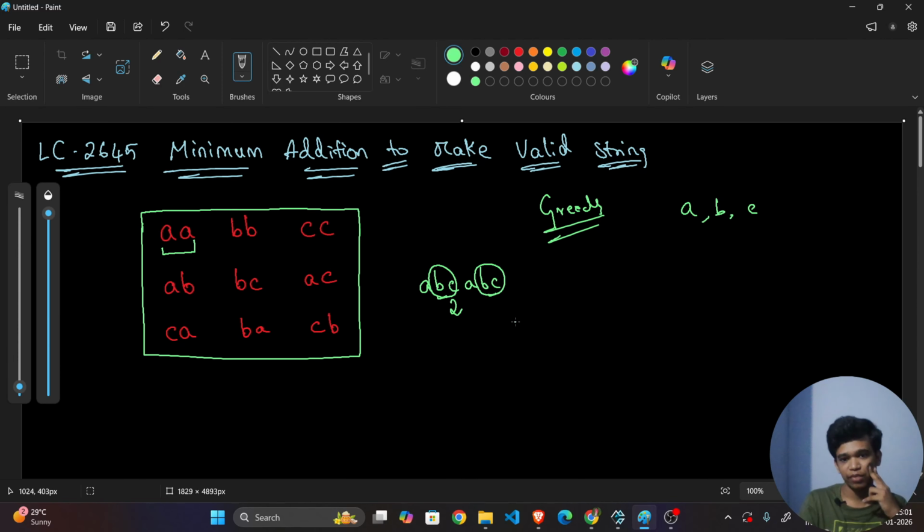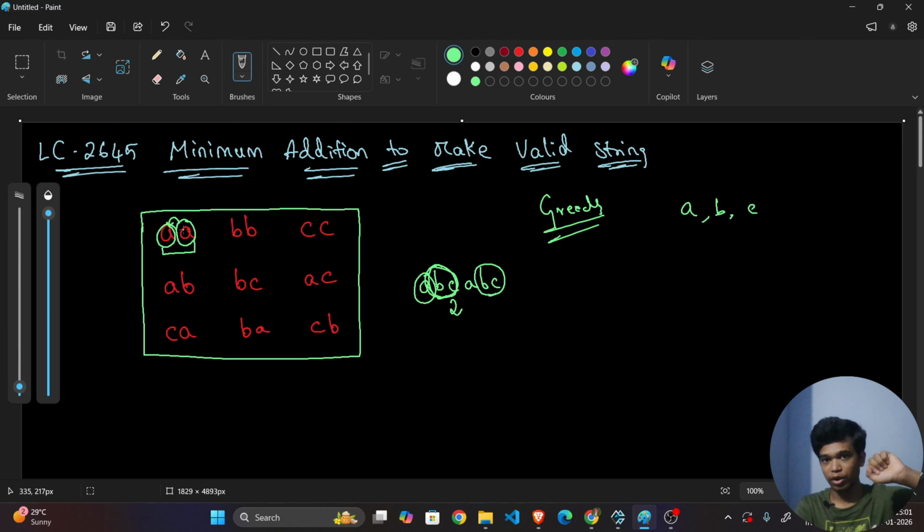From this I can tell you, just ignore the second A and focus on the first letter. To make this first letter valid, you want to add 2 letters next to it, BC. So whenever my current element and its previous element are the same, I want to add 2 letters.